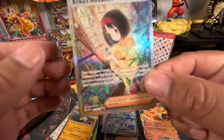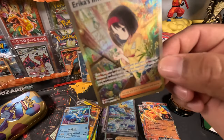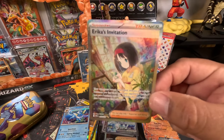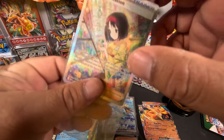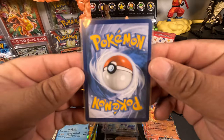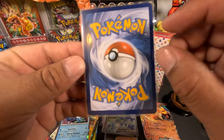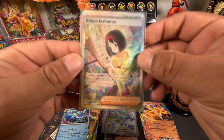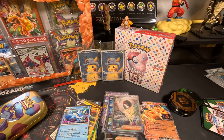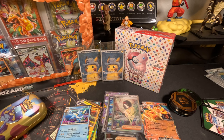Woo! We added to the Master Collection, man. Look at that. That is pretty. Sheesh. Pretty good centering. It might be a little off. Up, down, left, right. Oh, yeah. Woo-wee. Fuego out of these tins, man. I'm telling you. Here we go.